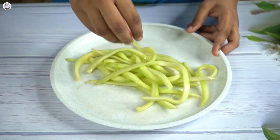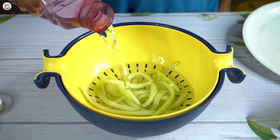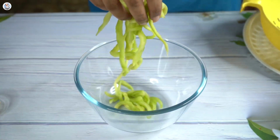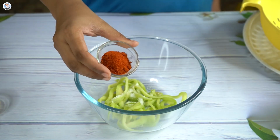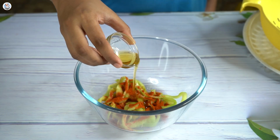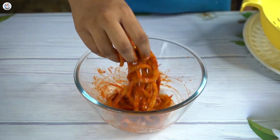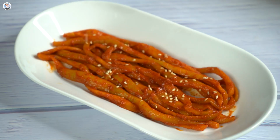After a while, skin has become very soft and moist. Pura pani chhod diya hai usne. So let's drain it and wash it really well. Then squeeze out all the moisture and add it into a bowl. Then start adding 1 teaspoon each of sugar, red chili powder, vinegar, sesame oil and plum juice. Mix it all together. For serving, garnish it with sesame seeds and your watermelon skin noodles are ready.